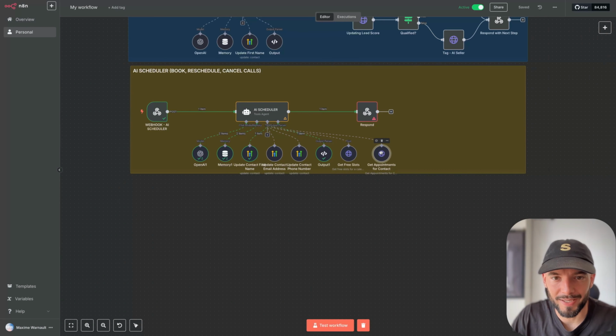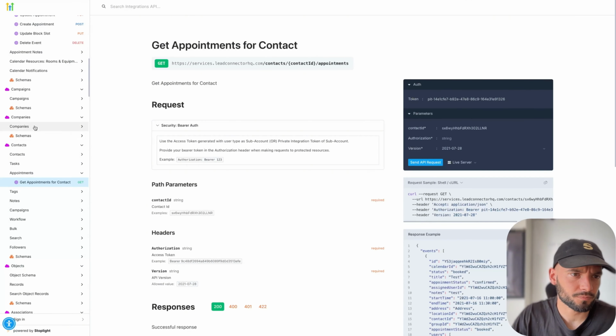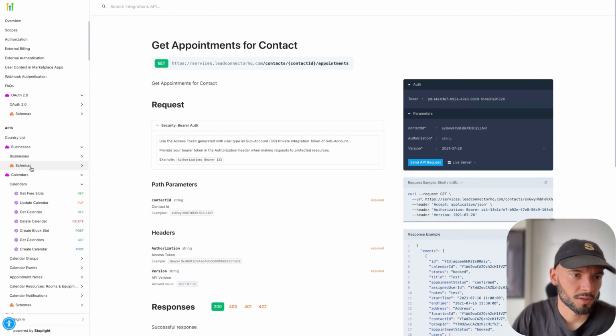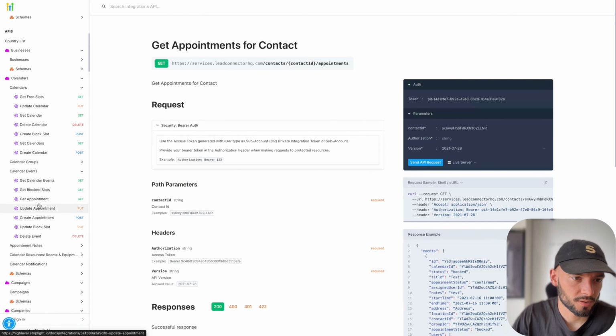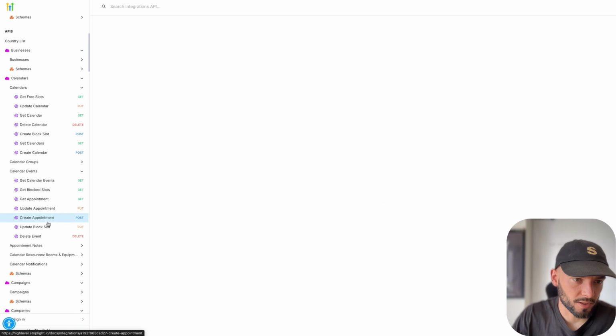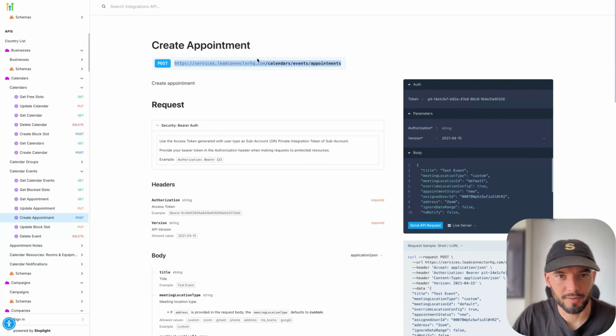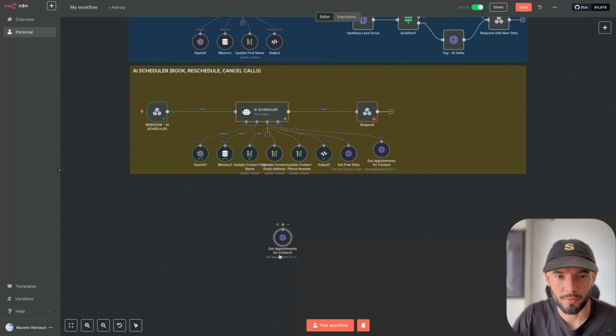So pretty easy here as well. So everything we need is just to, oops, not deactivate, duplicate. So this one is going to be in the appointment, and we're going to events, create appointment. So this is a post now.